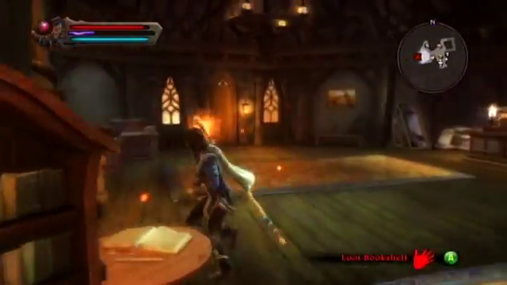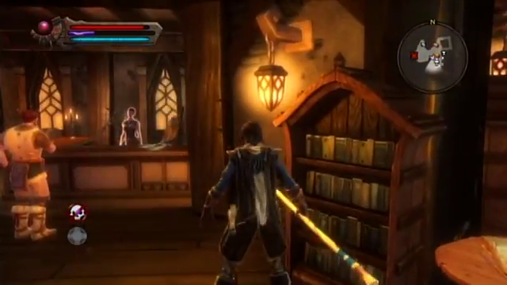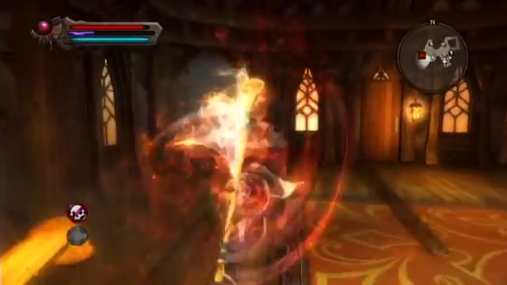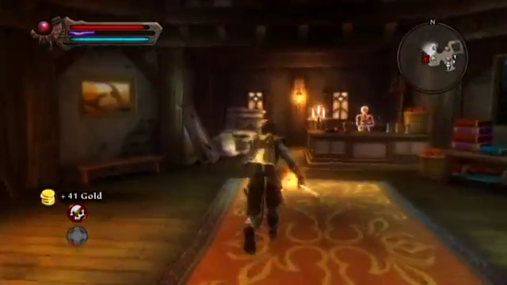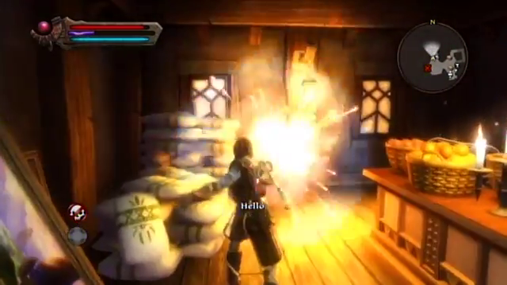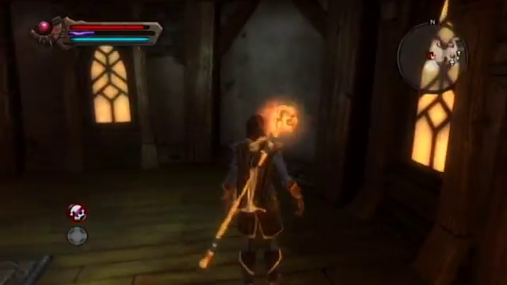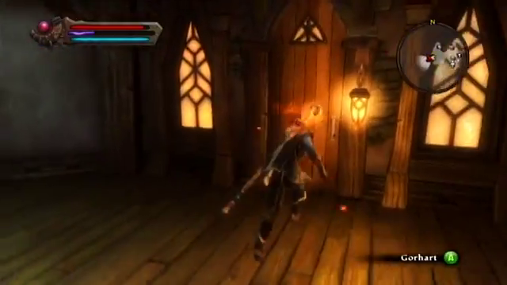Okay. See? While I'm here. See? I get gold from those. 41 gold, wow. I usually don't get that much when I break everything. Okay, see, I can break the boxes, but I can't incinerate the flour. We're not going to talk about that.